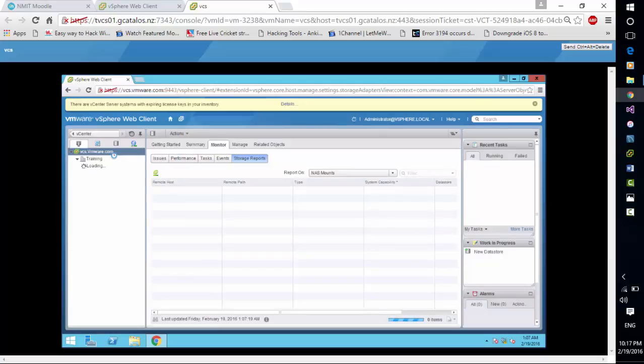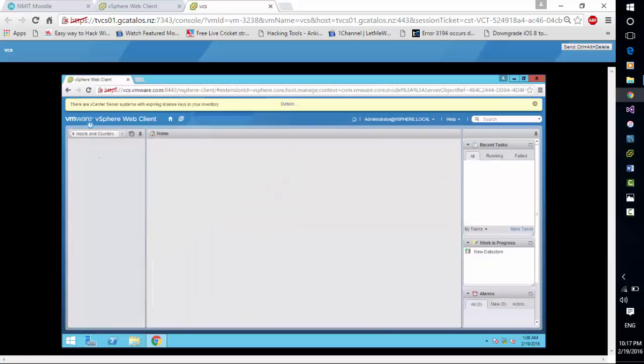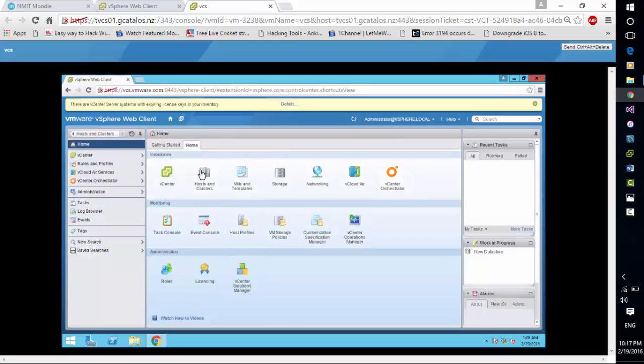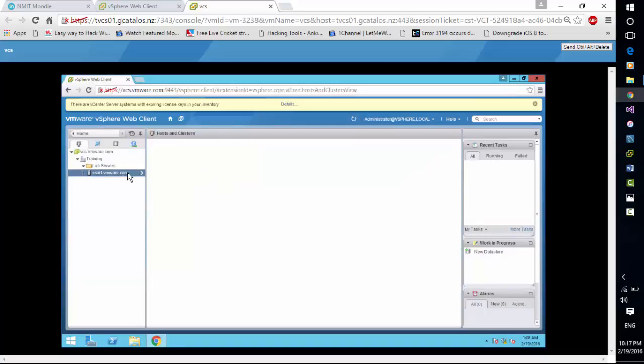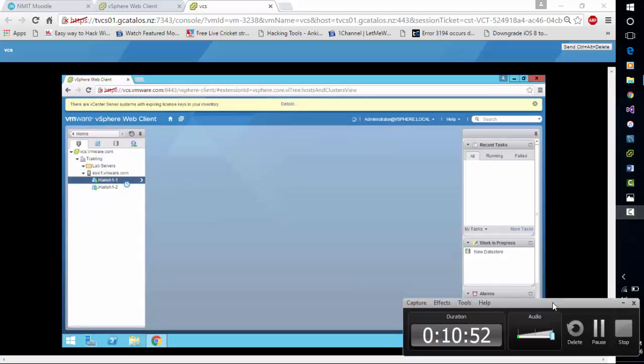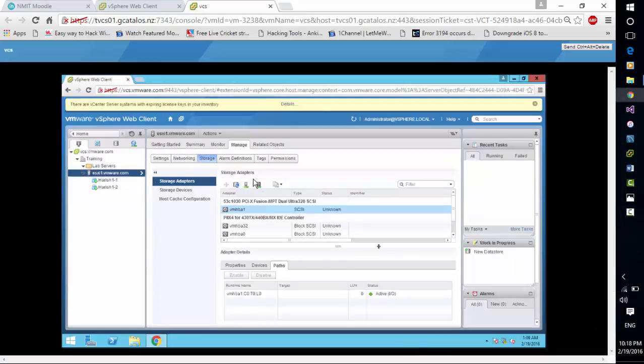After that, from the vCenter, go to hosts and clusters and select your host, and in that select the lab servers. In the right pane, click on the manage tab and select storage.